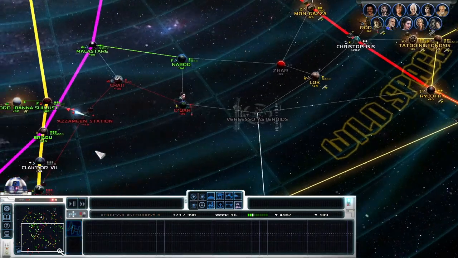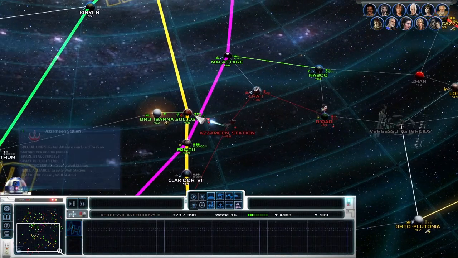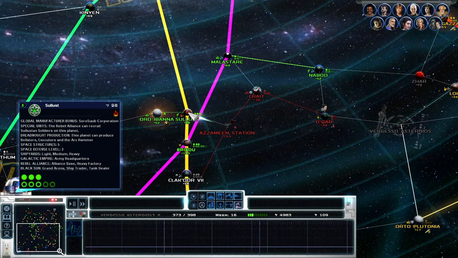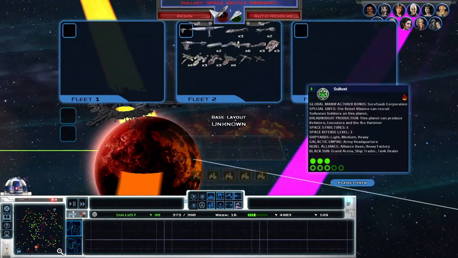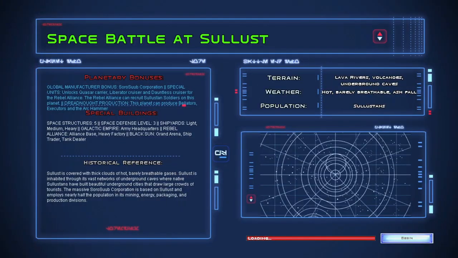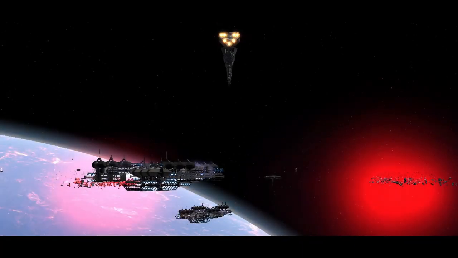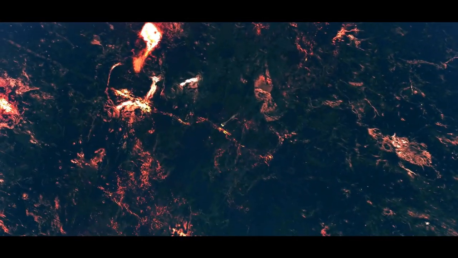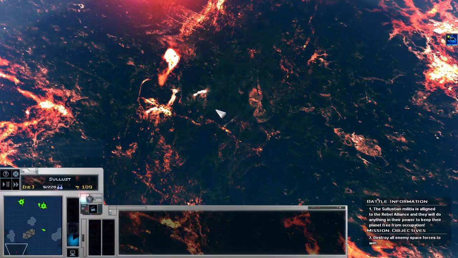Okay. We're going to go poke the bear at Sullust. I'm not actually intending on winning this battle, just maybe taking out a couple of ships that are here. I don't actually know what's here. An ISD-1? That's problematic. Alright, let's get this battle started. Like I said, I have no intention of actually winning this battle, but let's see if I can at least cause a little bit of damage.